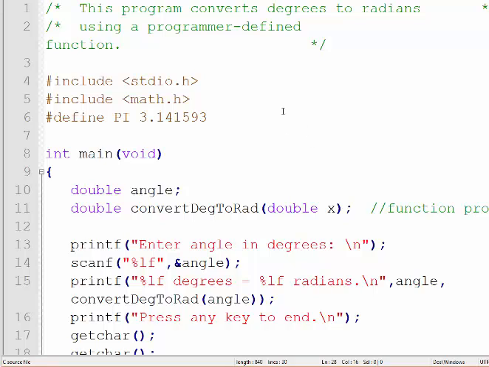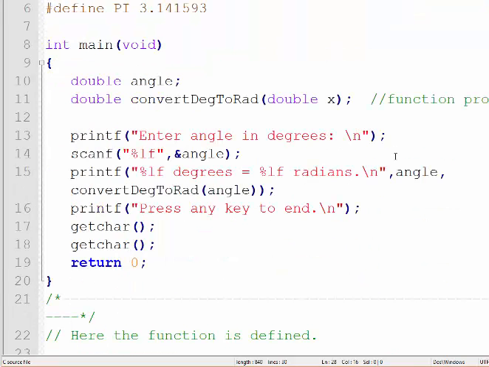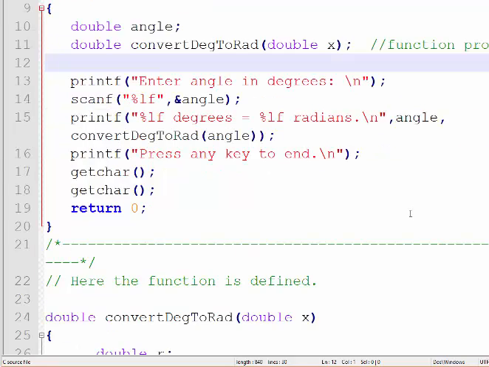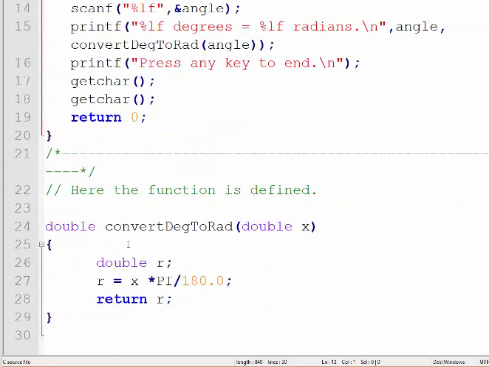So I'm going to use standard I/O. I included math and I included pi. I know we need pi. I defined pi. Let's look at the body of the program. There's something here I haven't talked about yet, which is the function prototype, but I have it in the area where I'm making declarations. What it is is that you have to declare that you have a function called convert degrees to radians before the program can ever use degrees to radians. Why is that? Because the function is defined after the body of the program. That's one of the big reasons why.